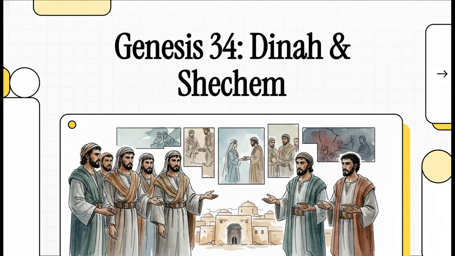We're going to objectively unpack the exact chronological sequence of events found in Genesis chapter 34, strictly using the New International Version text. We are going to treat this text like the gripping, complex historical account that it is. Seriously, this is a story that reads almost like a modern thriller. It's filled with tension, diplomacy, and some truly shocking twists.